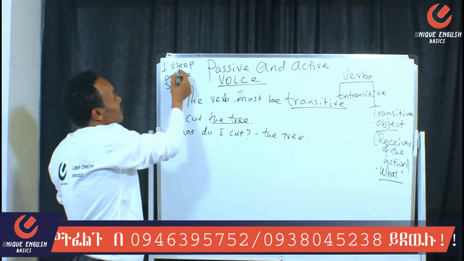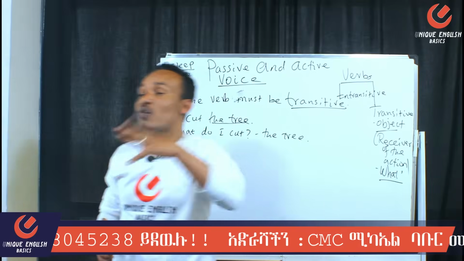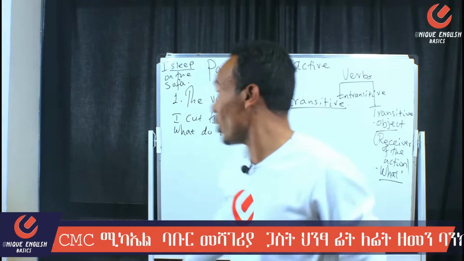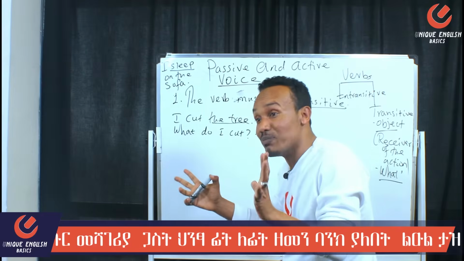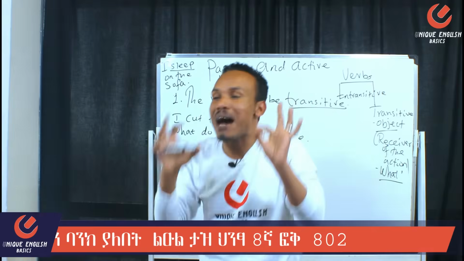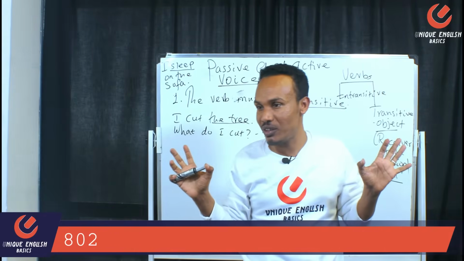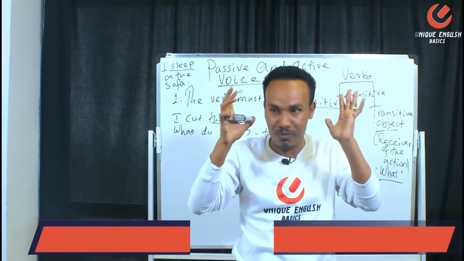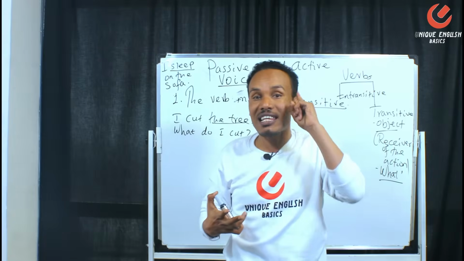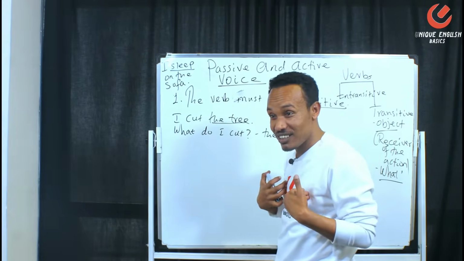So now, this sleep, is it transitive or intransitive? That is intransitive. It means that it cannot be changed from active to passive. So in order to change statements or sentences from active to passive, the verb must be transitive, right? That's the first thing that you have to bear in mind before understanding what is active and what is passive. Am I clear? Yeah.